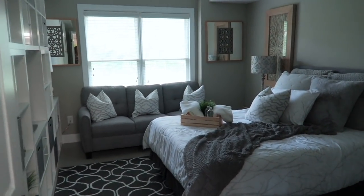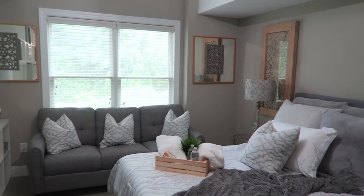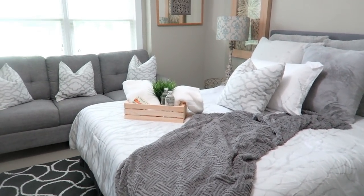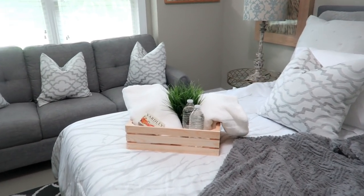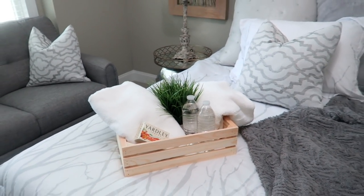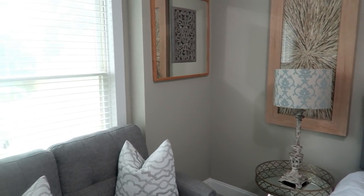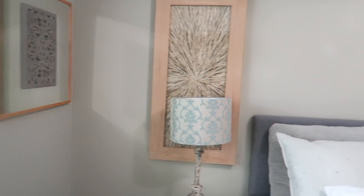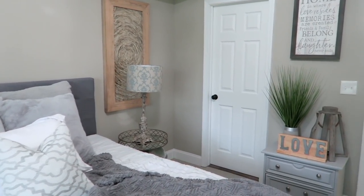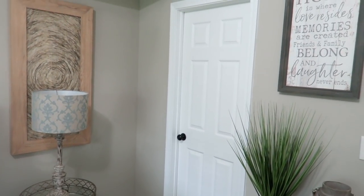And so right through this particular door, I will turn the light on, we have the guest bedroom. So we are really looking forward to entertaining this summer. This is the perfect, I think, little guest bedroom. It's inviting enough for you to come stay here at the house and feel comfortable, but I don't think it's giving you too much so that you wouldn't want to go back home. You don't want to wear your welcome out.